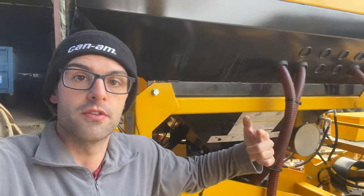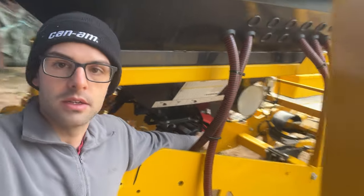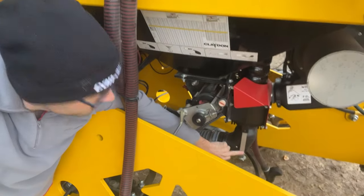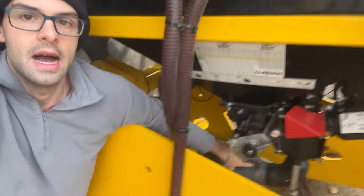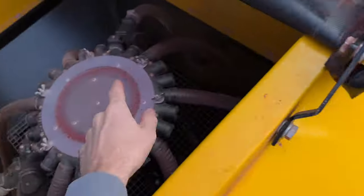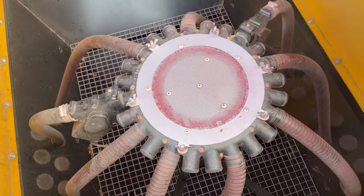To calibrate it, you could use it from the cab but they've also very cleverly designed it for one-person operation. There's a button here and you hold it for about three seconds and it starts metering seed out. Very much like the Accord system — undo this, this swings out that way, swing sideways, this thing comes off, and the seed is metered out. We've got Claydon scales and a Claydon bucket that you then use. In here it's all mesh — they look like they're riveted — and you can put that plastic piece up over the top to increase the amount of air pressure running through it. Tram liners are available but obviously we're going to put it on wheat.